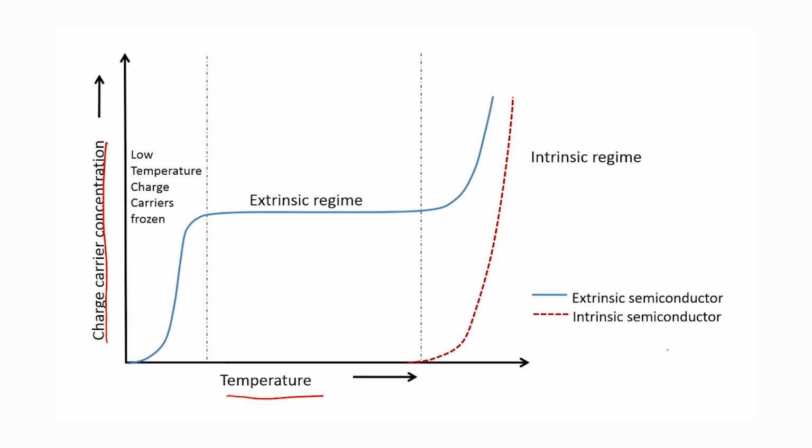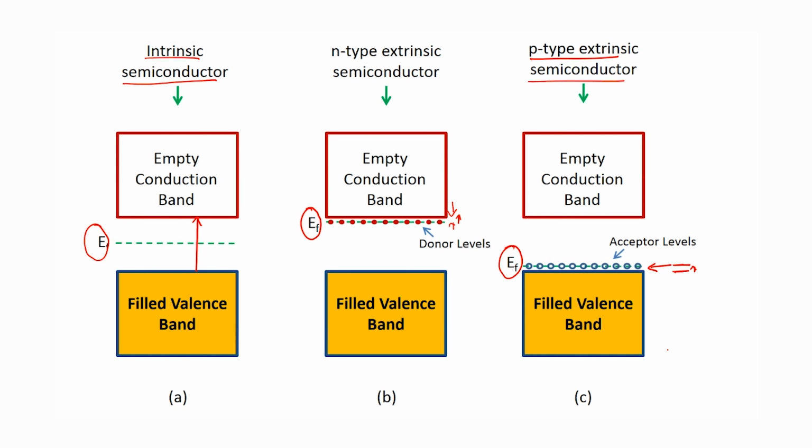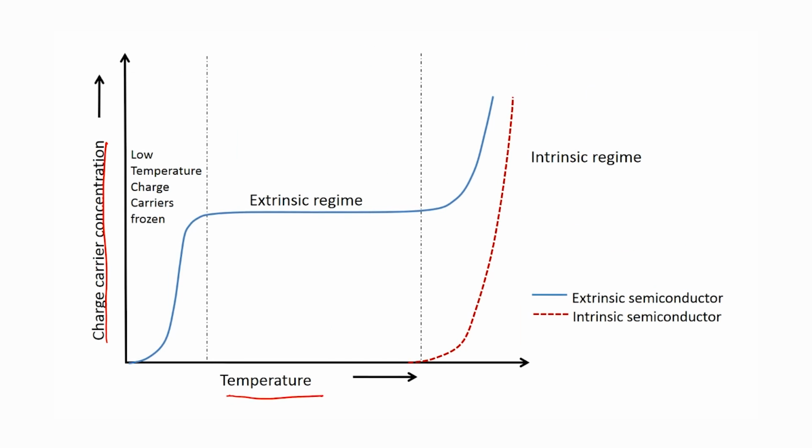Only when you start heating the material a little bit do the charges get a chance to start moving. Now, as I said, because the N type as well as the P type semiconductors need a very small amount of energy here as well as here to get those electrons into a position where they can move, if you see here, at relatively low temperatures, this is a temperature scale, for the semiconductors that are extrinsic.